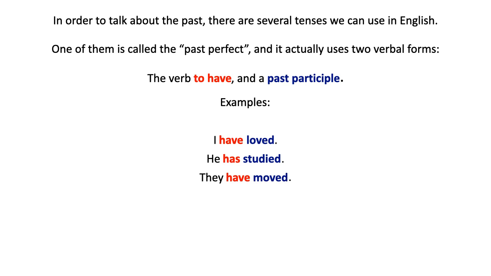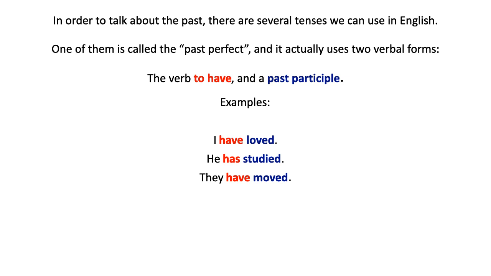More examples. He has studied, right? Again, it's a form of the verb to have and a past participle of the verb to study. Why did I say he has studied and not he have studied or any other variant? Well, because I have to change the verb to have so that it matches the person that is doing the action, right? So it's he has studied. But this is for the past, right? He has studied, so he will do well in the test, right? Doesn't mean he's studying right now. No, he studied in the past, and that's why he will do well.